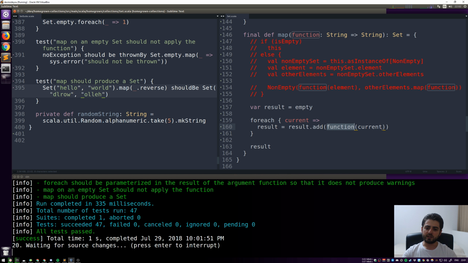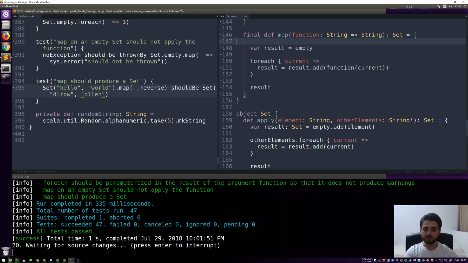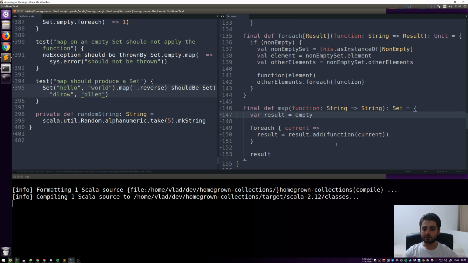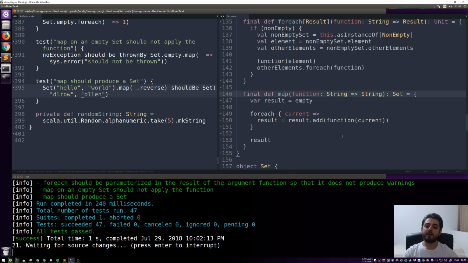So in for each, we actually didn't have to rebuild an entire set, right? Because we were just throwing out the results of this operation. But in this case, we actually need that. Right, so let's throw this out. So now we have map. So we have for each and we have map. And now we have the same question as we had for each. Why shouldn't we be able to produce something else over here, right?